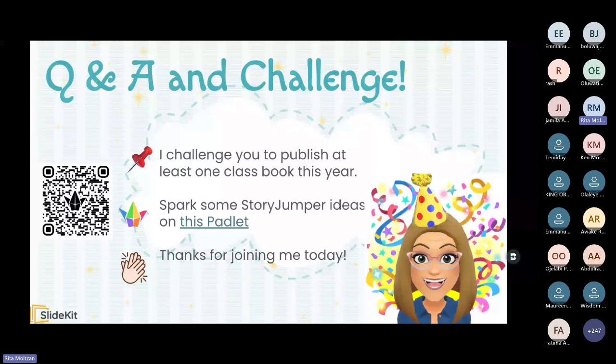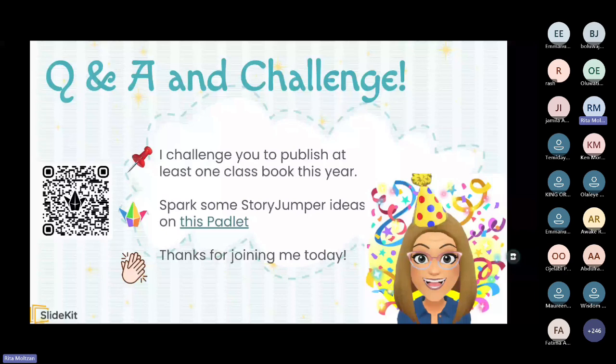Do try to do it yourself first. It takes a little while to figure out how to put the pictures in, how to upload pictures, and students will find that a bit challenging at first, and so you being able to do it will be really helpful.